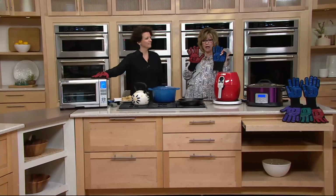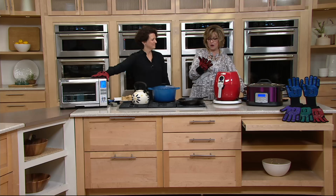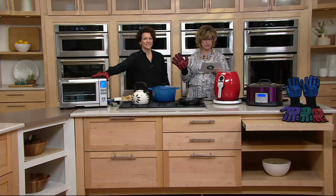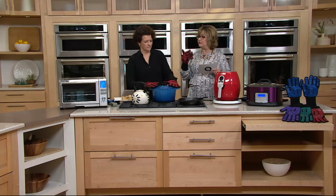Blue, and we also have purple and green over there in the corner. These are fabulous heat-resistant kitchen gloves, which you can also use for barbecuing. They're from CooksEssentials. They're called high-temp oven and barbecue gloves. The red sold out last time. We just got it back. They're less than $24. These are made of Kevlar.